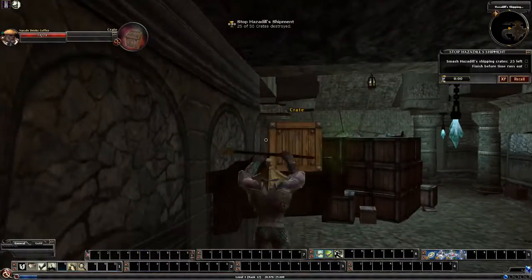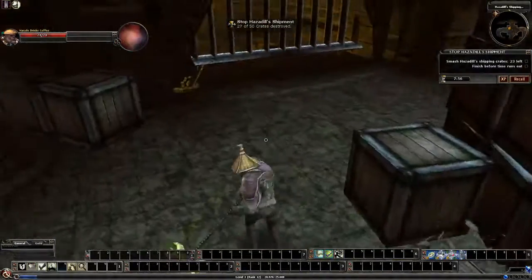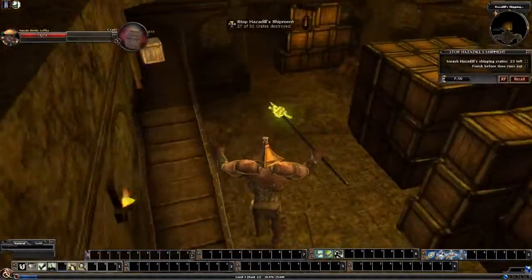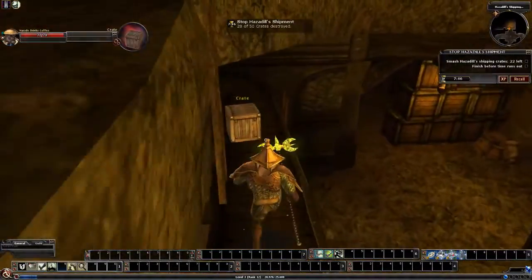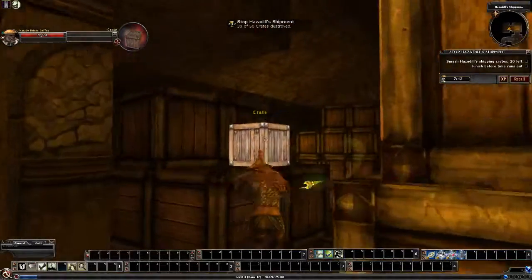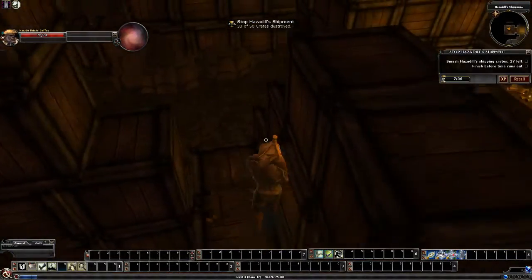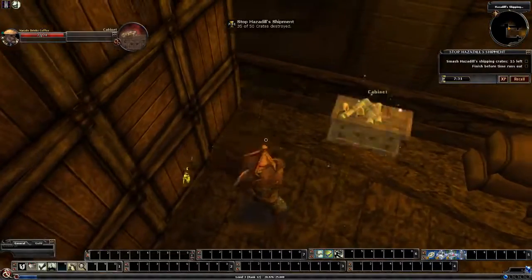Oh Jesus Christ! Come on, man. There we go. Okay, let's move on. Over here. There's plenty of boxes down there. Let's go get them. One right there. Box right here. Box right there. Of course. Box right there, and here, and here. So they can have anything in these boxes. Anything at all.